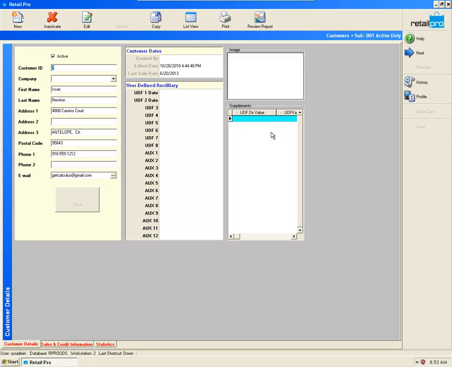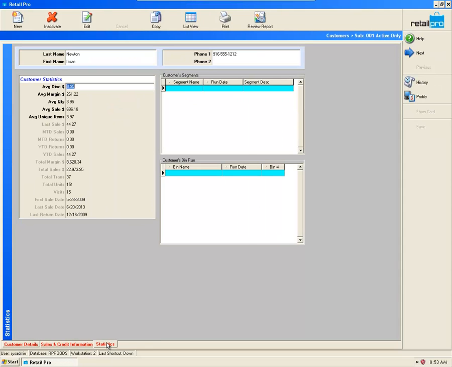And Retail Pro also even gives you built-in customer statistics, such as a total sales amount, number of visits, average purchasing amount, and more. This allows you to better understand your customers so you can provide a better customer experience and service to make relevant recommendations to those particular customers.